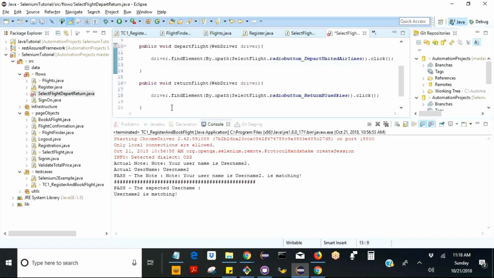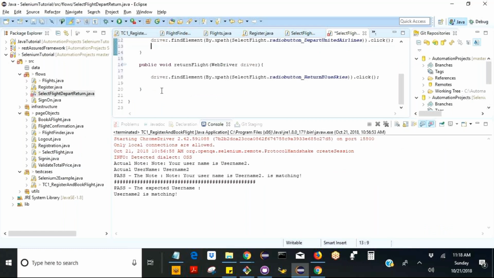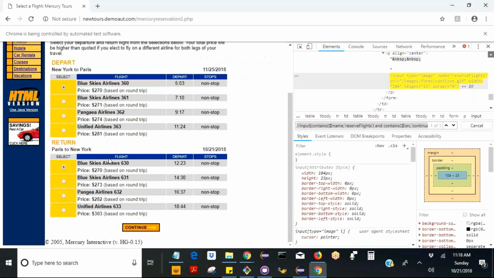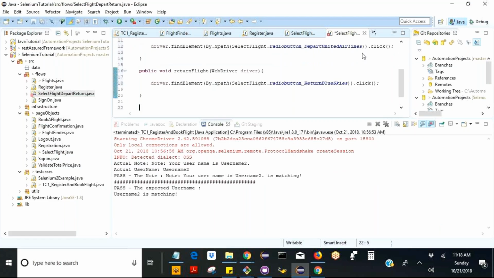Now there are a bunch of options here. I have to either choose depart, or depart and return; I cannot just choose return. But ultimately I have to continue, so I'll put in a separate function. Don't worry, there are multiple approaches. Do not think this is the only approach.